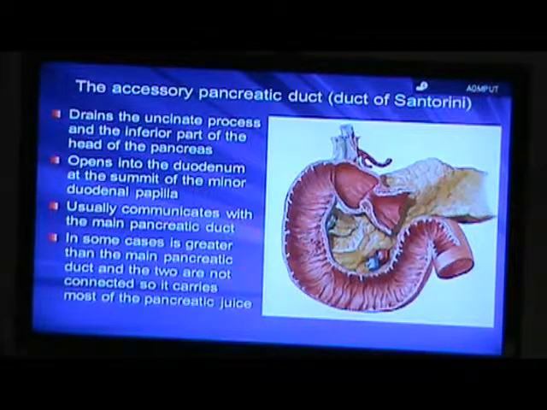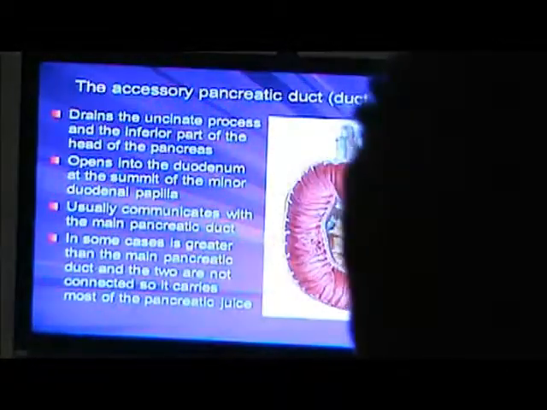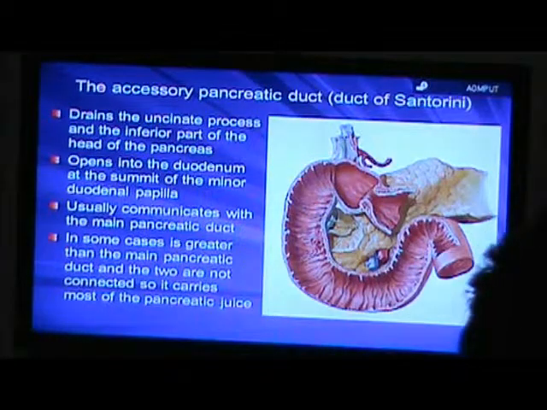The next duct is the accessory pancreatic duct, which is also often called the duct of Santorini. But Santorini is not from the name of the island, the very beautiful Greek island, but from a famous anatomist. It's better to remember it, because a few years ago there was such a question in the golden scapula competition. Yes, the duct of Santorini, they used it. So we need to know.